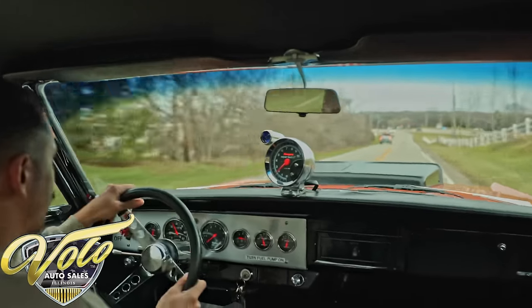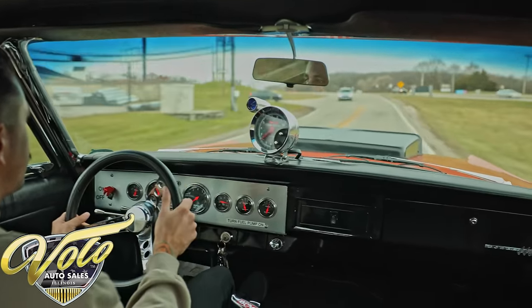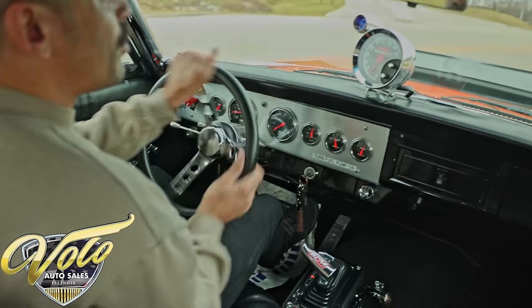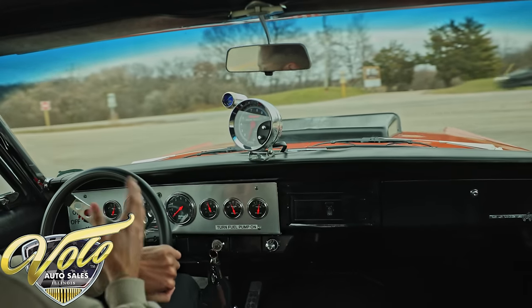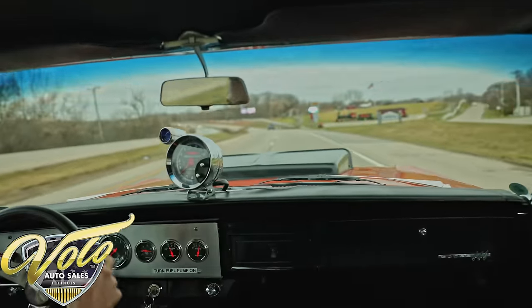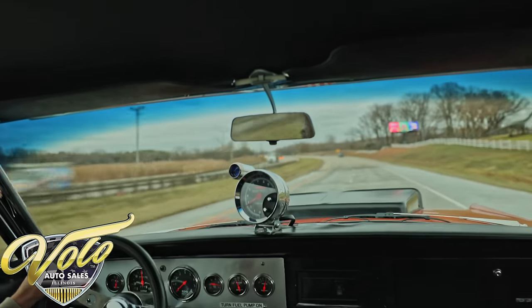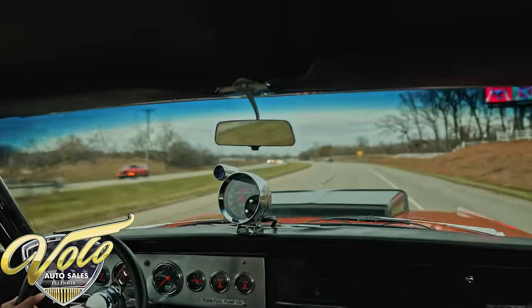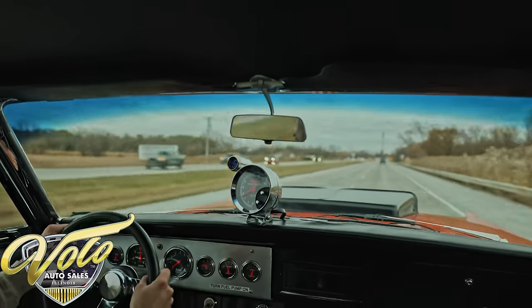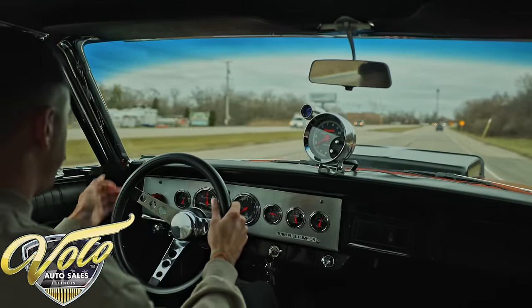It feels good over the bumps — very solid suspension setup. Steering feels good. It does have a smaller steering wheel so it has more movement; you're going to have to turn it a little bit more. There's no horn with this race-style wheel, so you could always swap in a different steering wheel and put a horn on it. Let's put the pedal to the metal and see what she's got. Not bad at all — zero to sixty, just like that. I had it in overdrive; you could always ratchet shift it with the B&M shifter. We're cruising. This thing feels rock solid and drives straight.